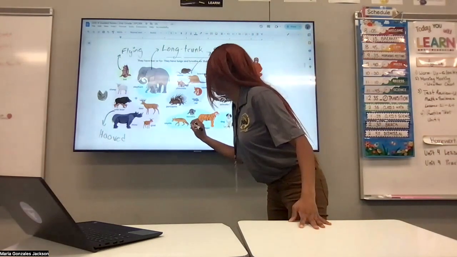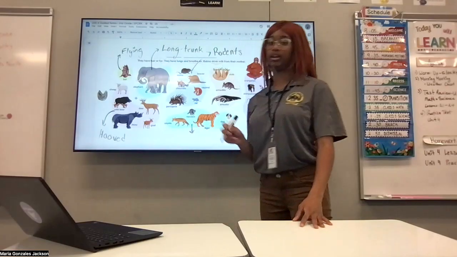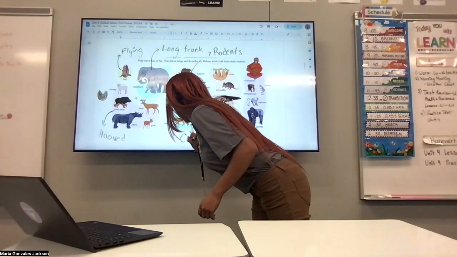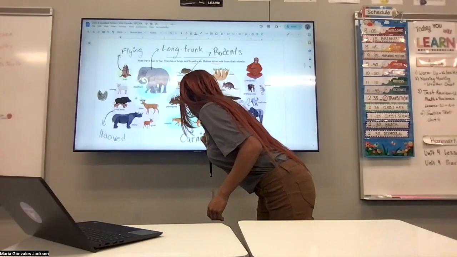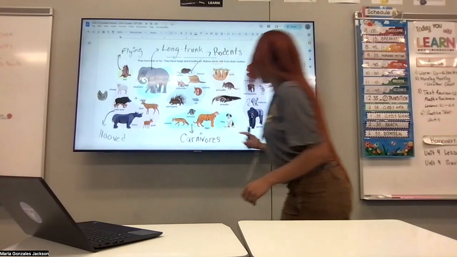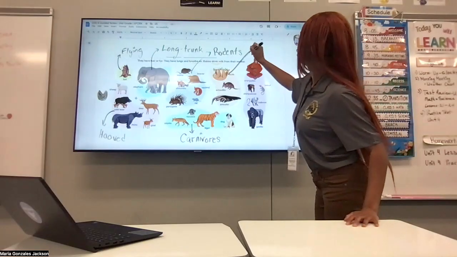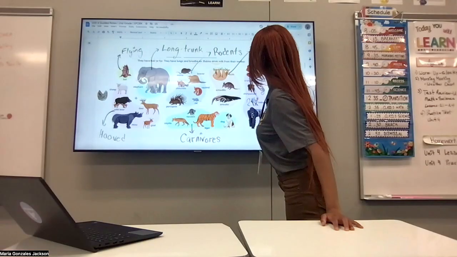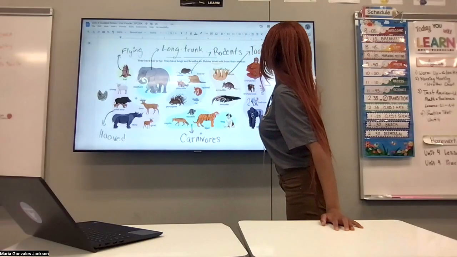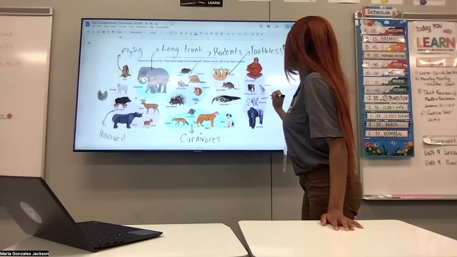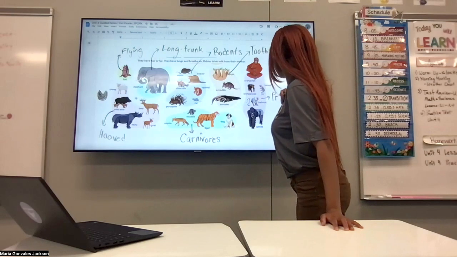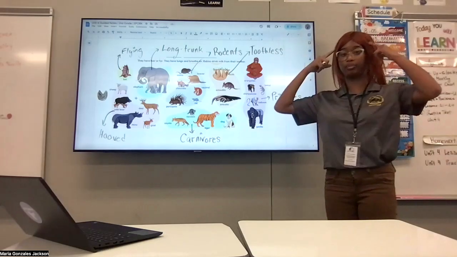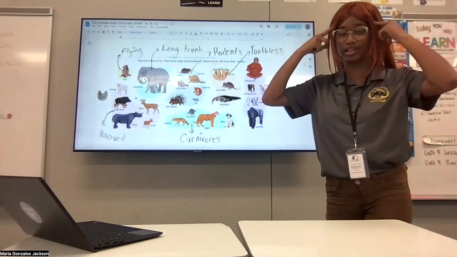Next, we have these friends out here that only eat meat. And remember that carne in Spanish means meat. So these are our carnivores. Good job. And last but not, I forgot one. Our friends with the two-toed sloth being the slowest mammal. These are our toothless mammals. And last but not least, we have our primates. Primates look like monkeys. And they have very big brains, which means they're very smart.